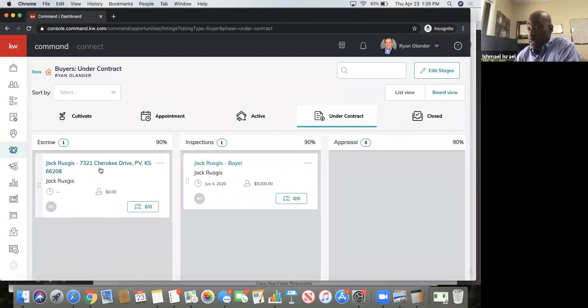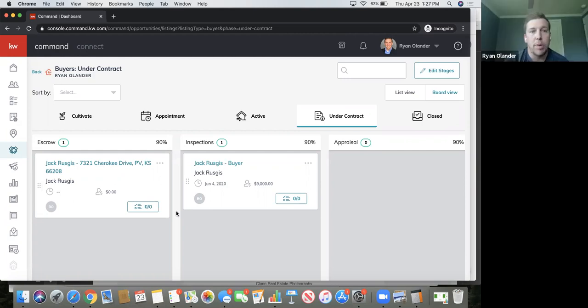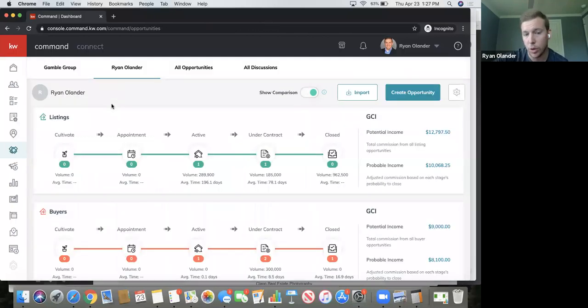Is this exclusive to us, or does Office X, does the team leader, does anyone else look at our pipeline within Command? Great question. So your pipeline is going to be exclusive to you. Now, the Market Center MCA and the team leader are going to have the ability to look at like commission stuff on an opportunity, which we're going to go in and look at. But unless you're on a team, you are the only person that has access to look at this stuff.